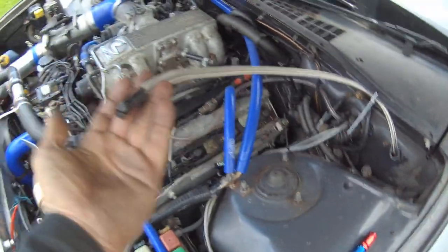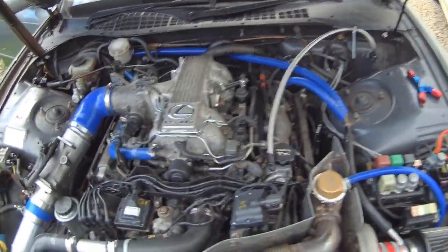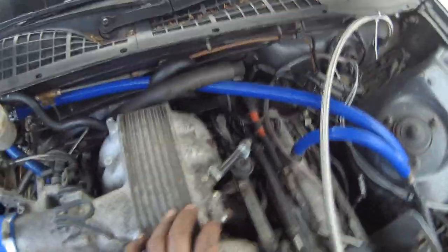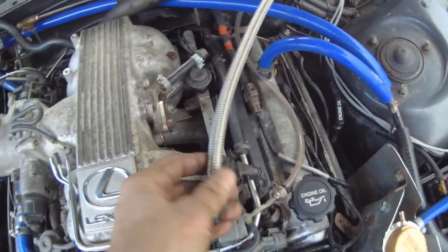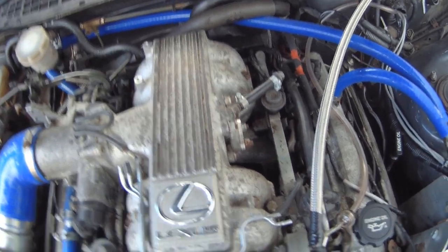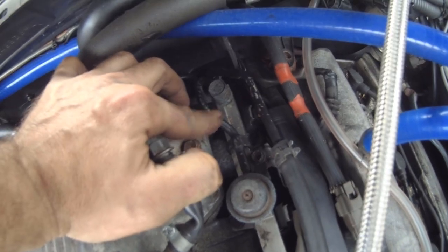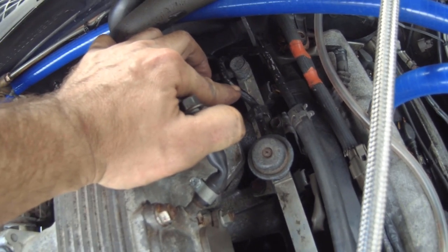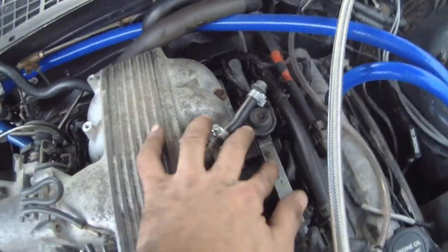Here's our fuel feed line through the bulkhead. We've got a Y-piece that splits it off to each fuel rail. On the Lexus V8 we have a fuel rail on each side - one here and one hidden under here. We'll feed from this pipe into each fuel rail, take a pipe off each rail to the fuel pressure regulator, then return that back to the tank. On the fuel rails there's a pulse damper - the main feed pipe comes in here, so we'll cut that and weld on an AN6 fitting. We'll keep the pulse damper. On the other fuel rail we'll remove the standard fuel pressure regulator and use that port as the feed, fitting a spare pulse damper, with the return coming from the other end of that rail.